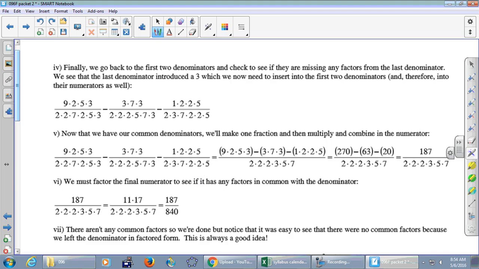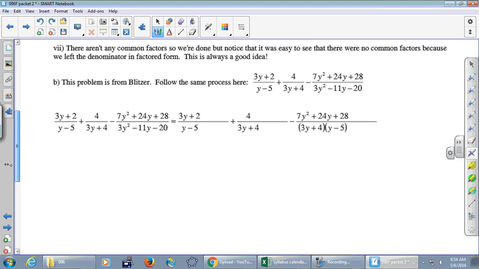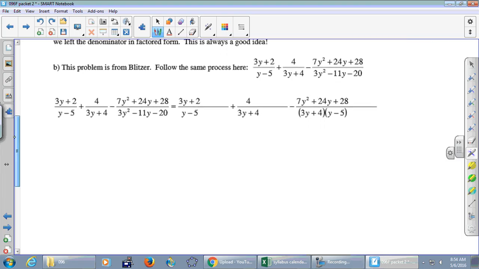So that example is supposed to remind us of how adding and subtracting with different denominators works, but also to give us a way to handle it when the denominators are a lot more complicated than, say, 4 and 6. So let's see if we can take those ideas and apply them to algebraic fractions. So here we go.